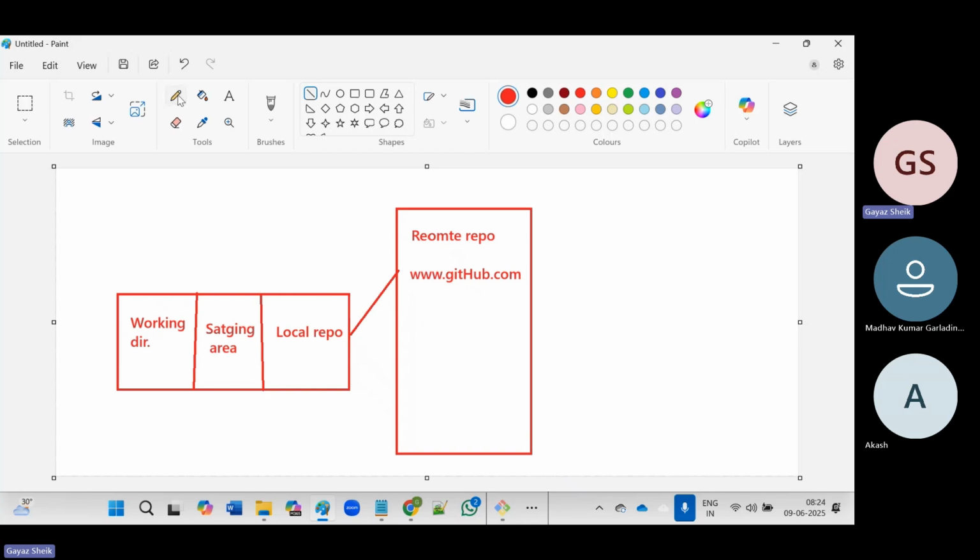So the code we have in our remote repository, we have to build. To build the code, we are going to use CI/CD tools. By using the CI/CD tools, we are going to create CI/CD pipelines and we can automate the build. We'll see all these things in the coming sessions.